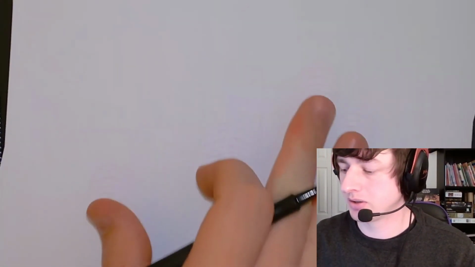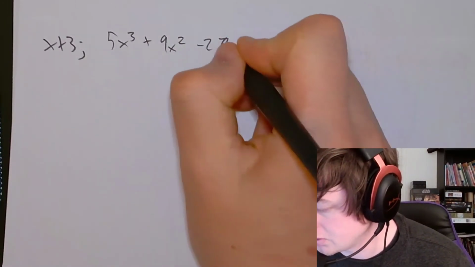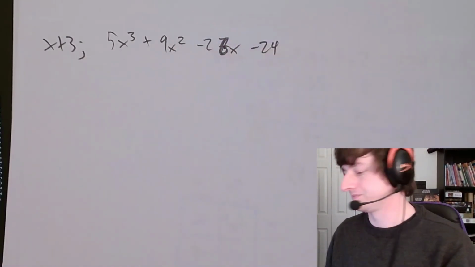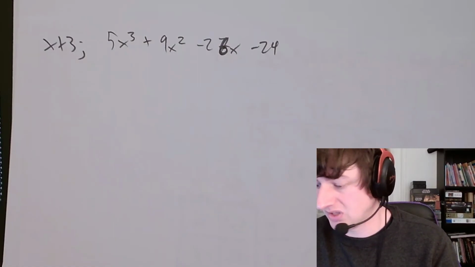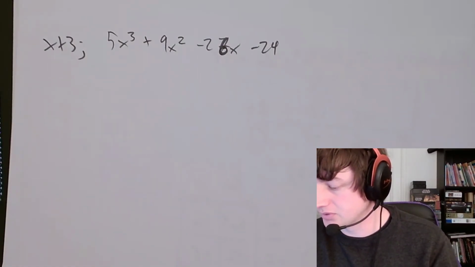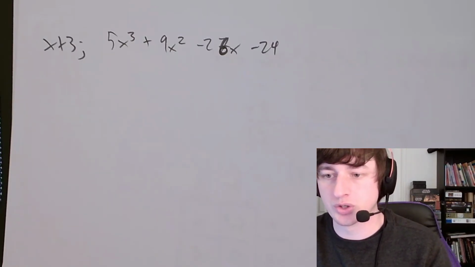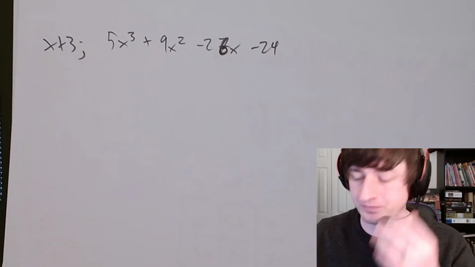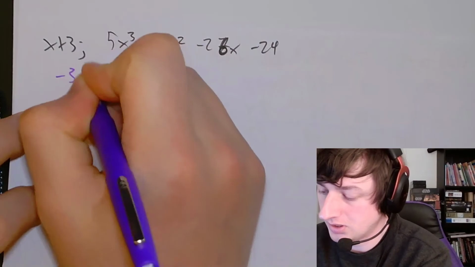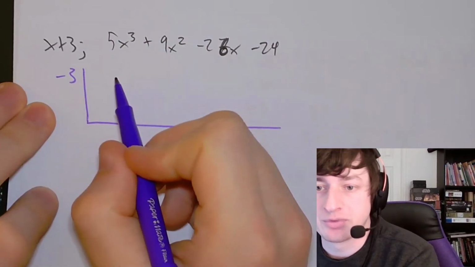Okay. 5x cubed plus 9x squared minus 26x minus 24. That's 26. I wrote 27 on accident the first time. So no greatest common factor. Can't divide any of those numbers by 5, except for the first one. Can't divide them all by 3. And so we're going to factor out the x plus 3 using synthetic division first. And then whatever we get from there, we'll factor using a different method.